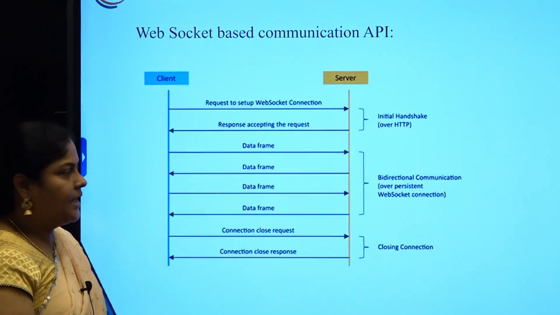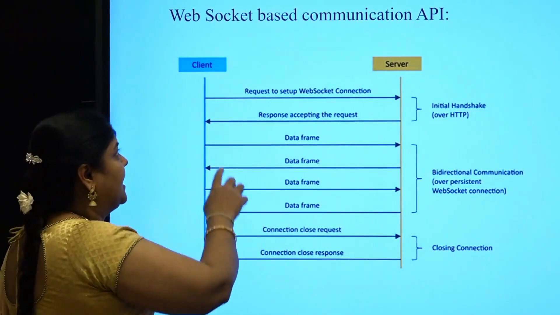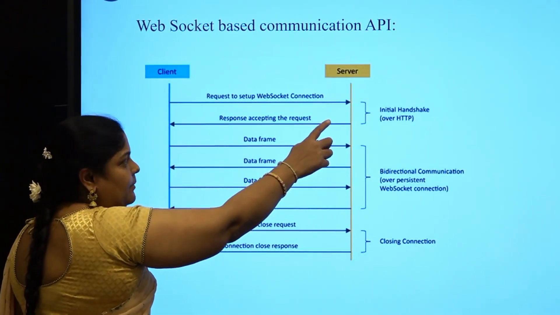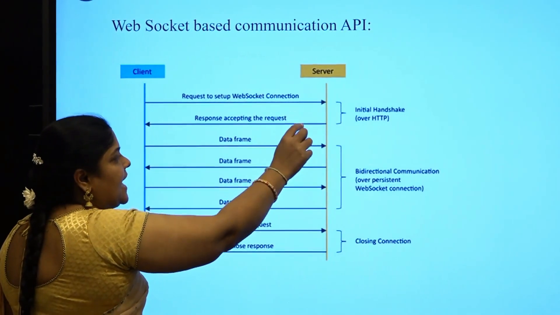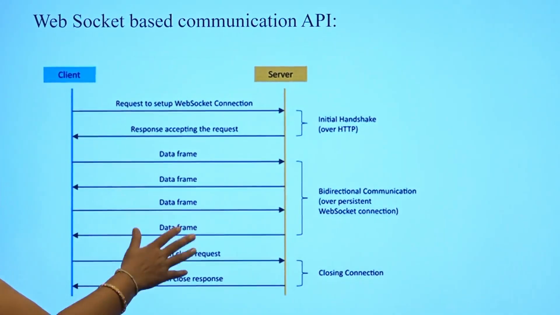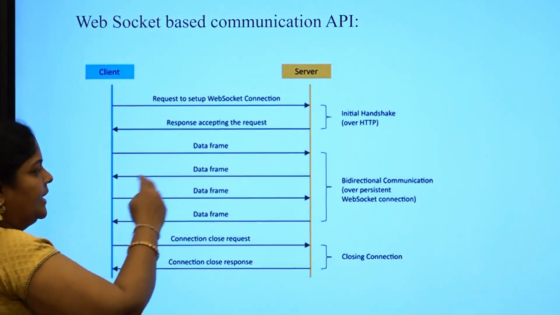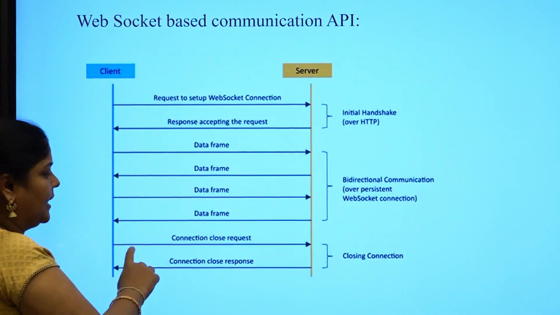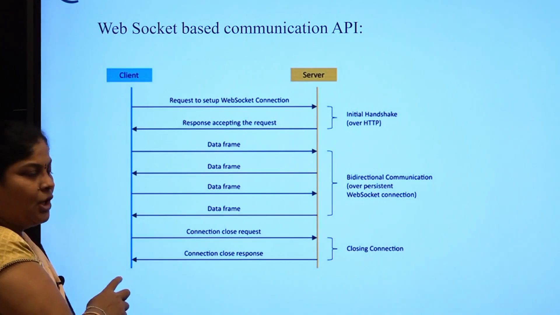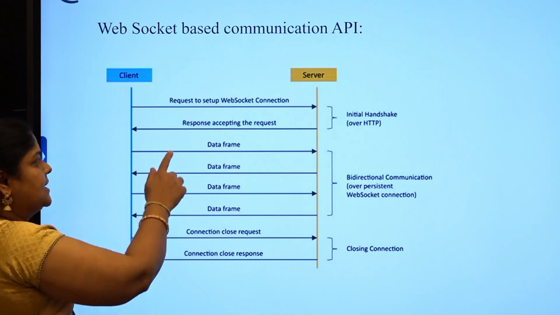The next communication API is the WebSocket-based communication API, which uses the exclusive pair communication model. The client and server are involved. The client first asks for a connection setup; when the server accepts, an initial handshake is created. After the handshake, multiple bidirectional (full-duplex) data transfers can be made between client and server in a loop. After completing everything, the client must send a close request, and the server responds to close the connection.